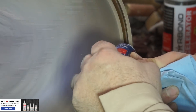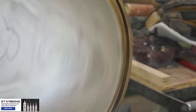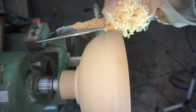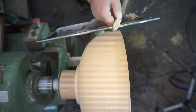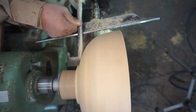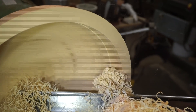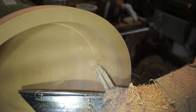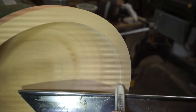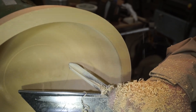Since we're doing an inlay in the rim, I want to seal up the inside of the groove so the resin doesn't weep through the bowl and stain the outside. I did end up getting some resin runs which become a pain, but that sealed up the inside of the groove really well and none of it went through. I did the same procedure with the medium CA glue on the maple one as well — sealing up the inside of that groove so the resin didn't wick through.